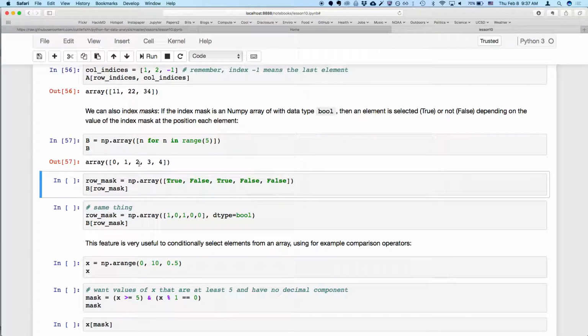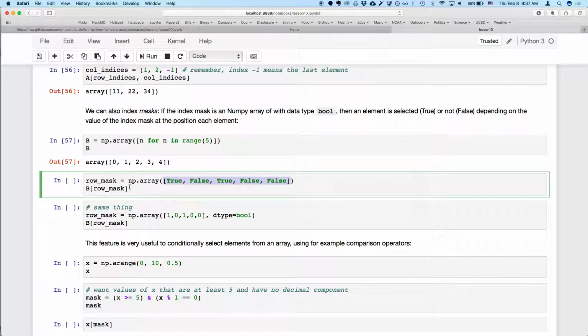First we're going to create this array, and then we're going to make a mask. This is a list of Boolean values: true, false, false.